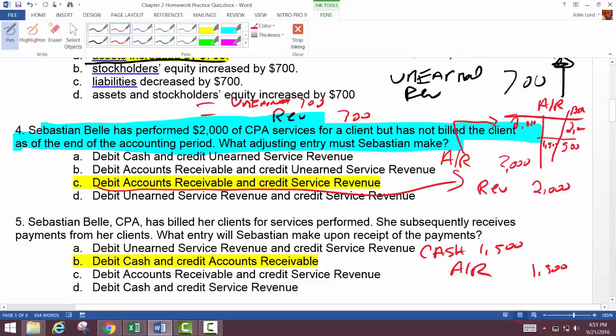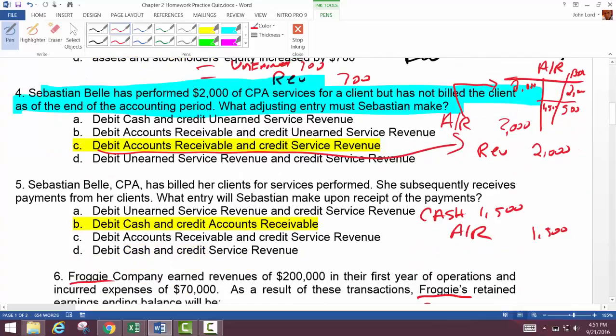So what happens? If somebody calls and says, "Hey, Sebastian Bell, how much do I owe you now?" She can press a button and say, 500, please, right? It's sitting right there at any point in time, right? Or she can resend another bill with the new balance if somebody doesn't pay her or something, right? Okay? Okay, good.